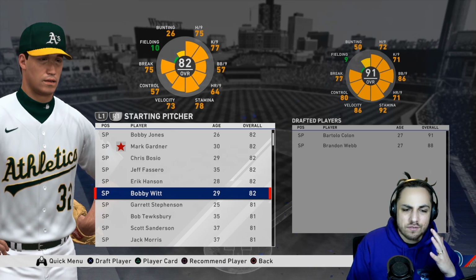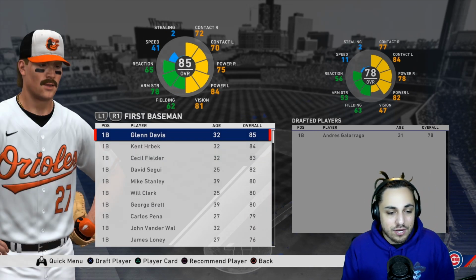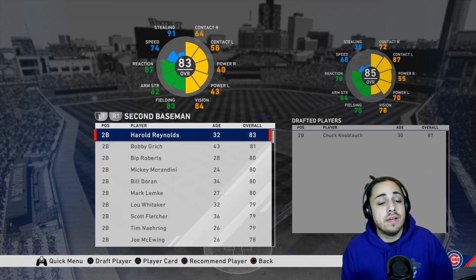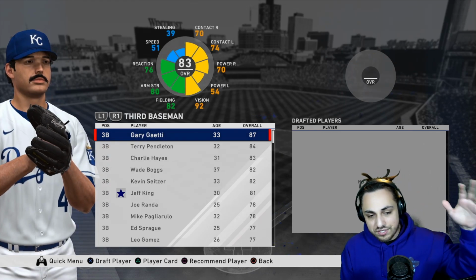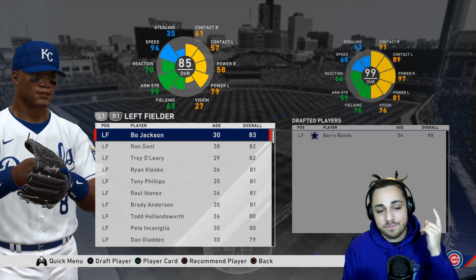All right, we've gone through like 10, 11 rounds. I'm just gonna go through it really quickly, off camera, that way we don't keep you here for the next 45 minutes while I draft a team, and then we'll see if we can win a World Series. If we can't, we'll obviously do another season, and we'll go from there. So see you guys in a sec.